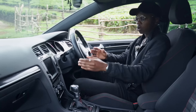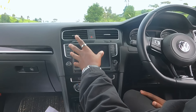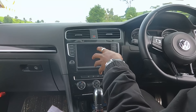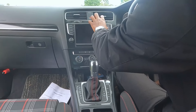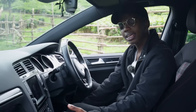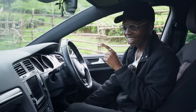Moving on to the center console, you do have a really large touch-sensitive display that gives you all the information you need. You can set up everything from individual driving modes to various settings, ambient lighting, exterior lighting — it's a very intuitive infotainment system. But I'm not a big fan of the plastic all over here; it is very cheap feeling. I get it's a driver-oriented car, but for three million I just expect a little bit better.